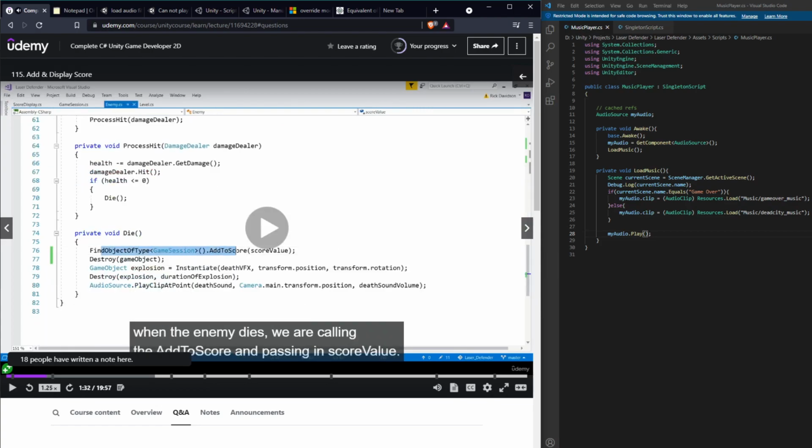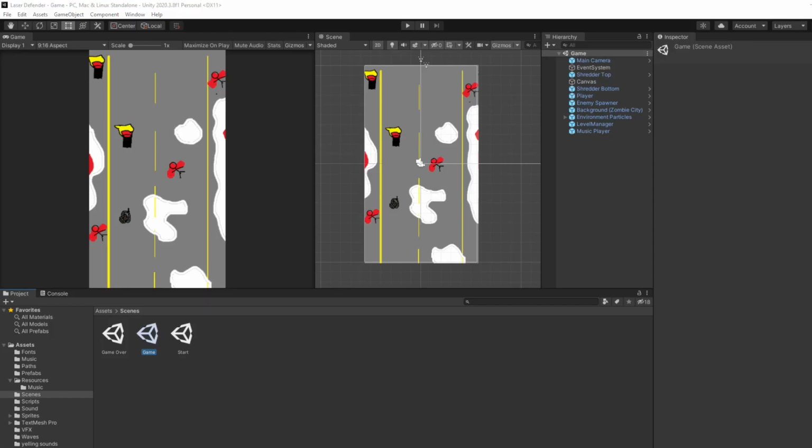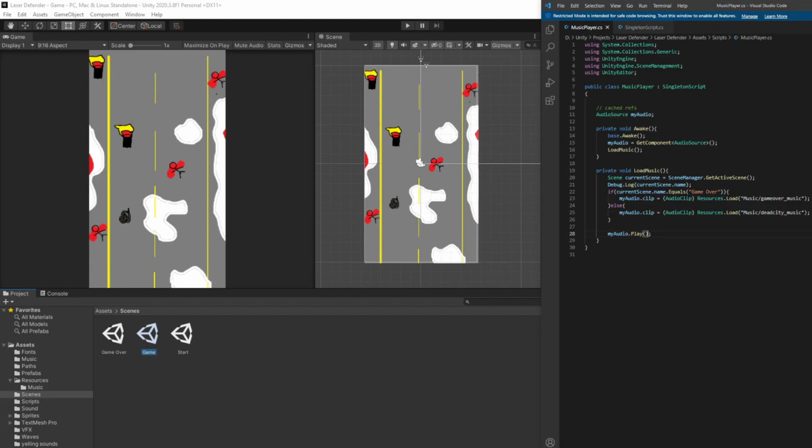I'm trying my best not to look at his code, because that's the only way you can learn. Kind of start thinking like that type of stuff.